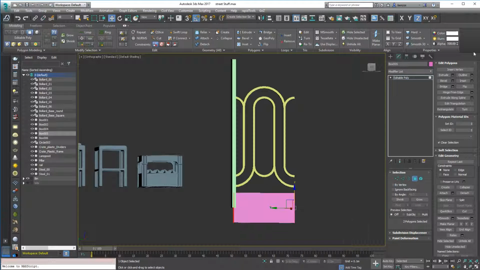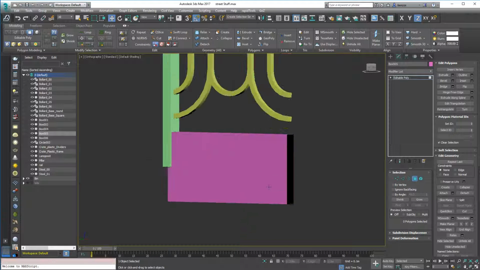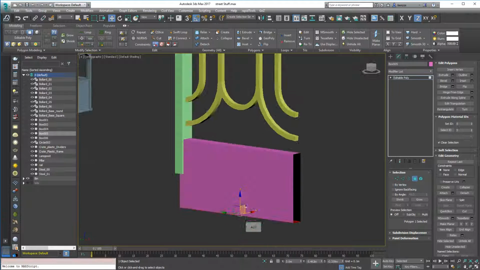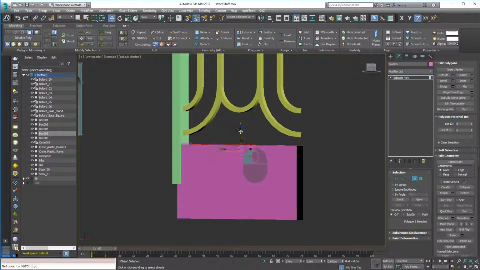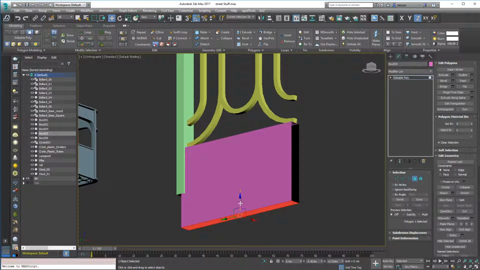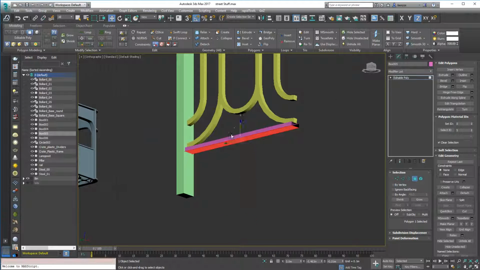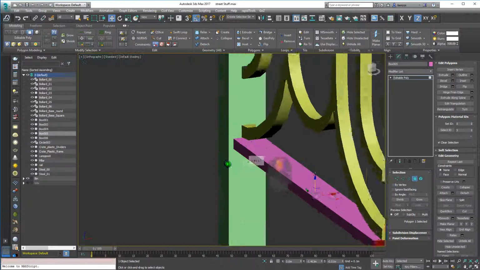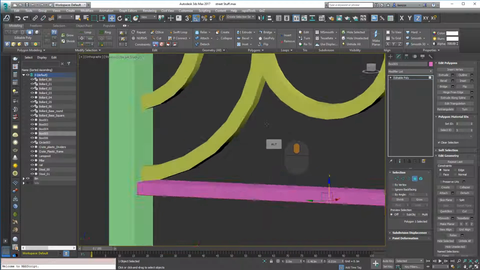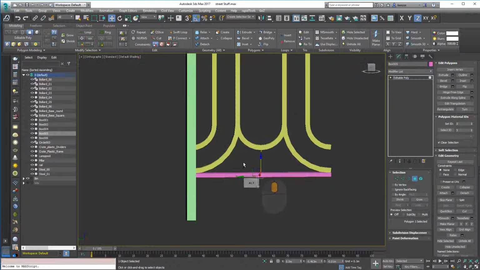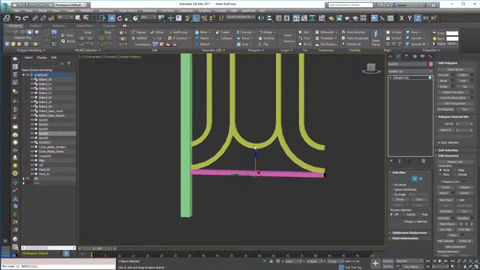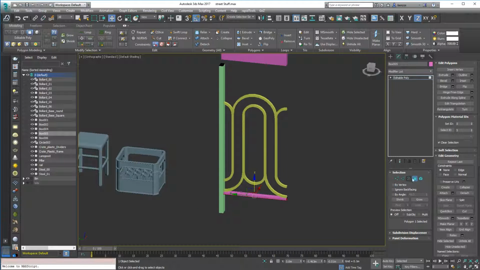Delete those two end polys, and then we'll just make it the right shape. I'm just tucking it into that object there so I don't get any Z fighting in the future.